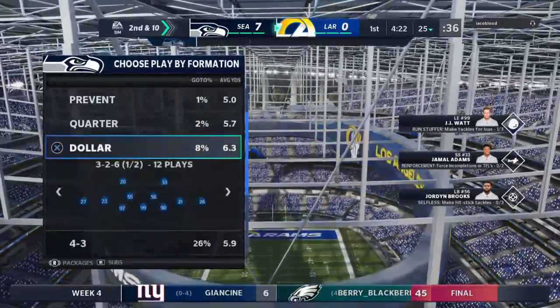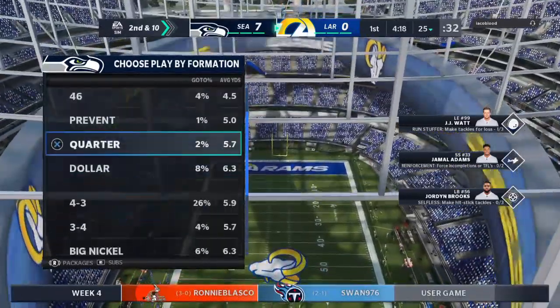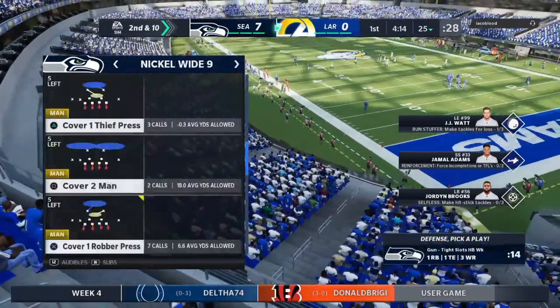You look at what you called before, realize it hasn't worked, so go to something else, and maybe you try and find one of those special plays from one of your better players, and maybe try and hit something big and get things going in the excitement area.